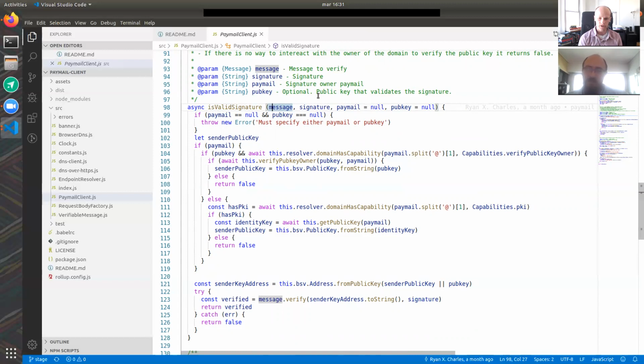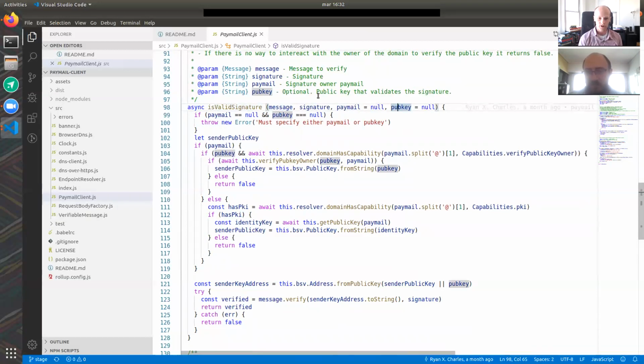So what you're showing here in the source code is it does it one of two different ways. First of all, if they have the verify public key owner capability, then that's the best way, which is you want to see basically, does this paymail have this public key? If they don't have that, you can do it the other way, which is you can actually get the current public key and see if that's the same. But that's slightly inferior because it doesn't let you ever rotate the key, basically.